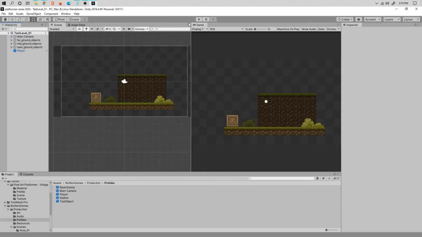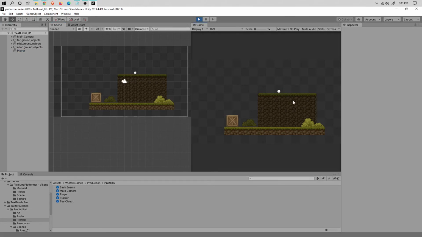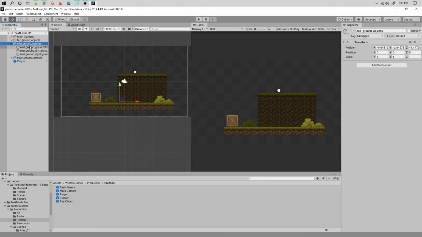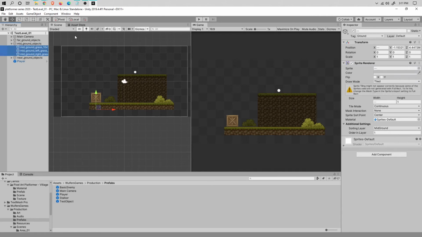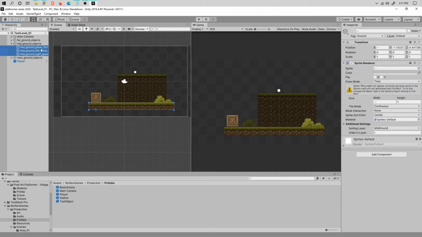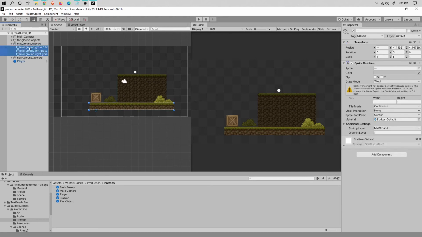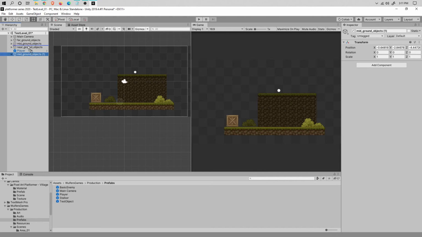Step number 7. Let's test it. If we play it, probably won't see anything. Well, we'll fall through everything because nothing has collision yet. The only thing that really matters for collision is the midground, which are these objects here. So let's do that. So it's these objects here. But so these are created in sections, right? So if we wanted to create another section for the midground, we just copy this one and we just move it this way. Let's say 13.